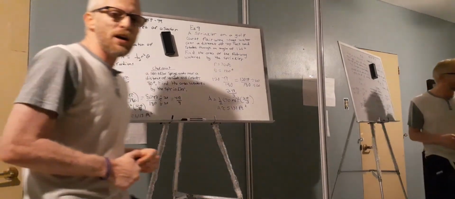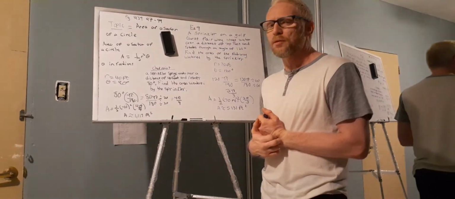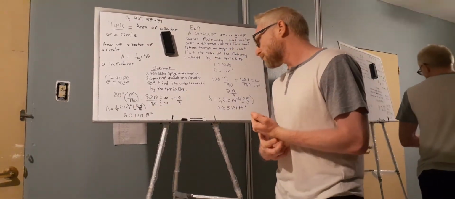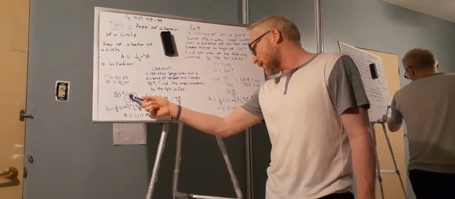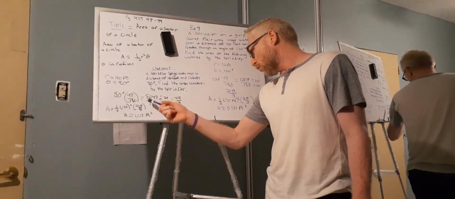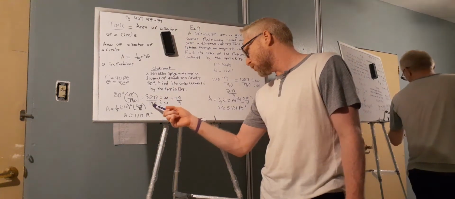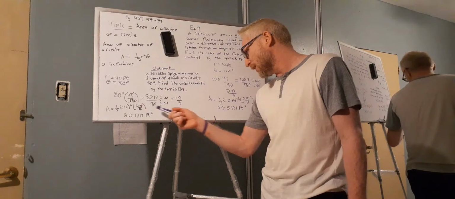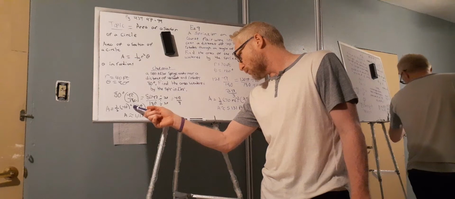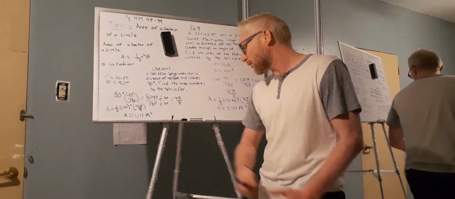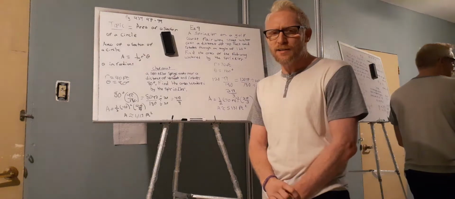So very simple, guys. Nothing out of the ordinary, nothing too complicated. Just formulas and plugging them in. Once again, I turn 80 degrees into radians. 80 times pi is 80 pi over 180, I reduce the fraction by 20. 80 divided by 20 is 4. 180 divided by 20 is 9. Then I plug them into the formula, 1/2 of 40 squared times 4 pi over 9. And my final answer is 1,117 square feet.